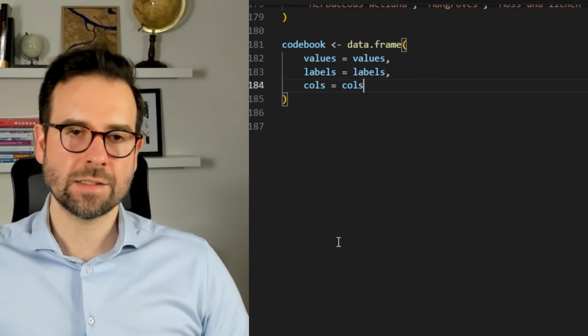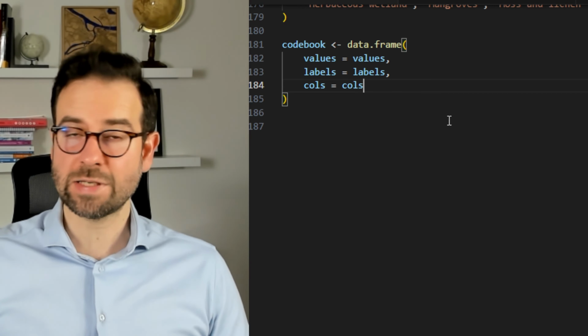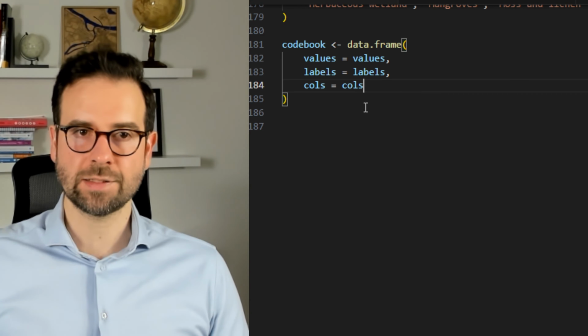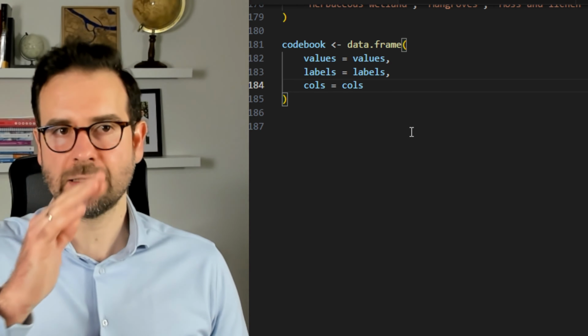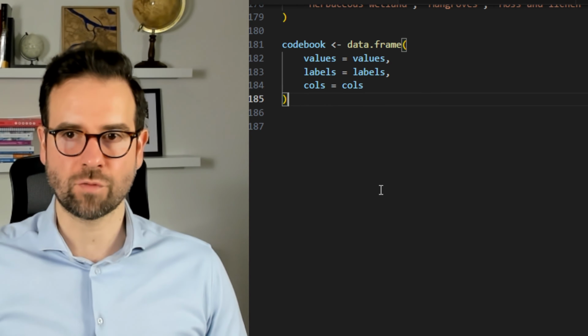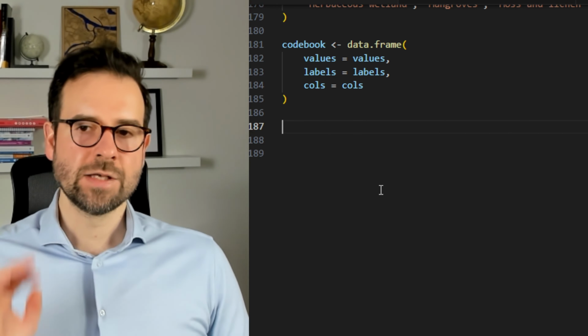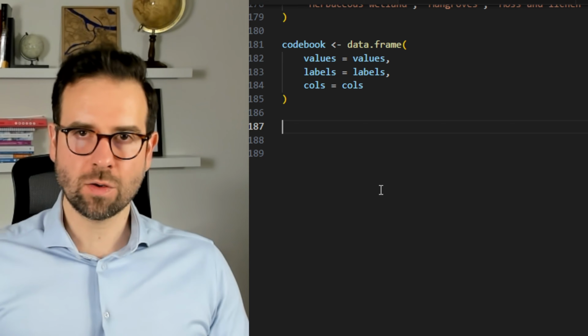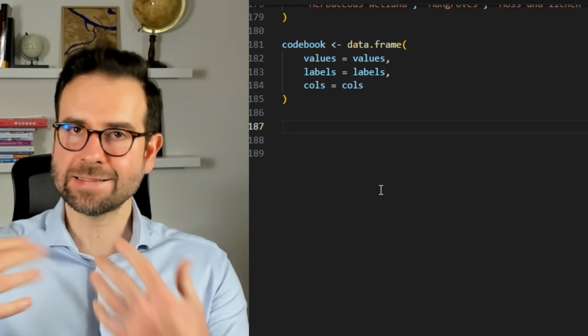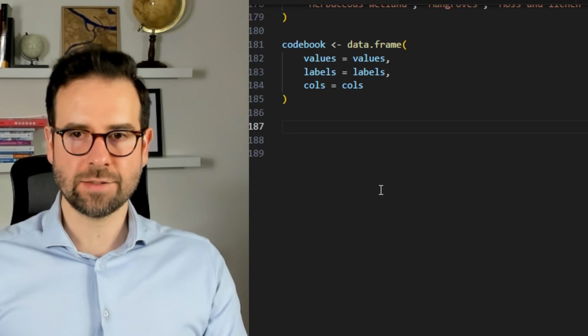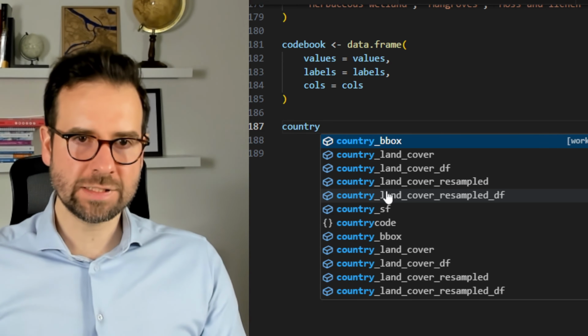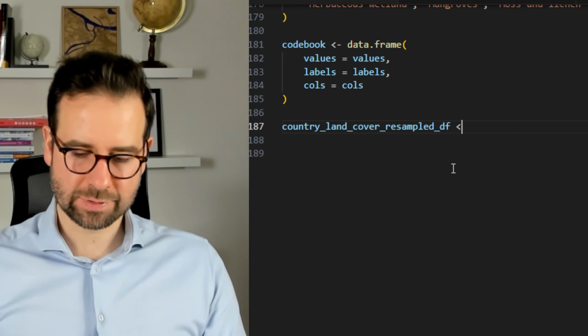So then actually, you're going to have a data frame with 3 columns: values, labels, and then colors. And this is going to have 11 rows. Each of these has 11 rows. Okay, so once we actually have that, we can go ahead and turn our land cover raster into a data frame. And we can call this one country land cover resampled DF.